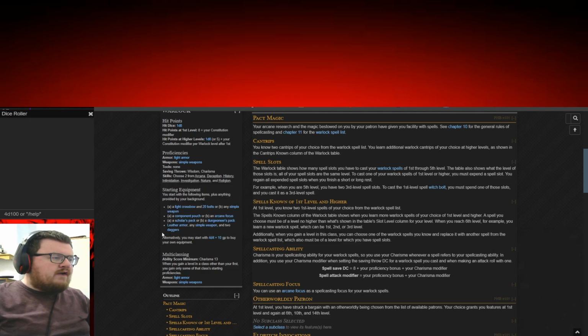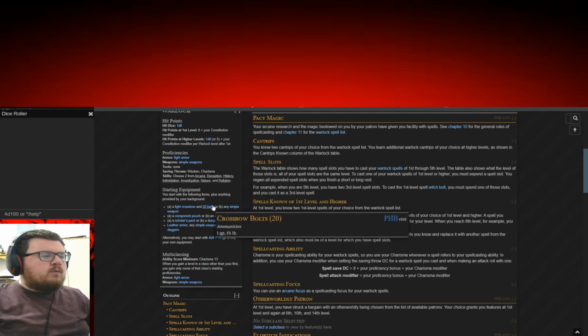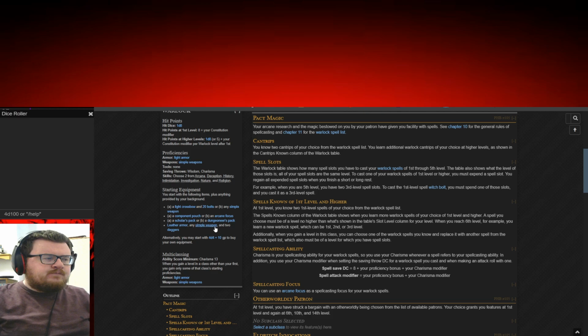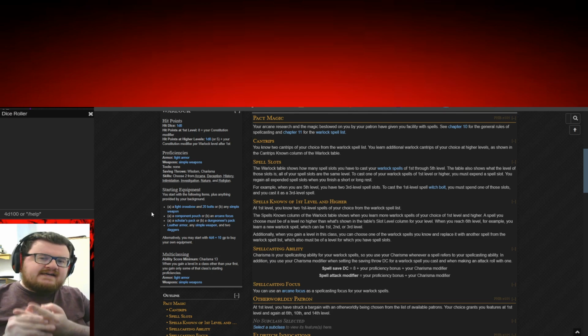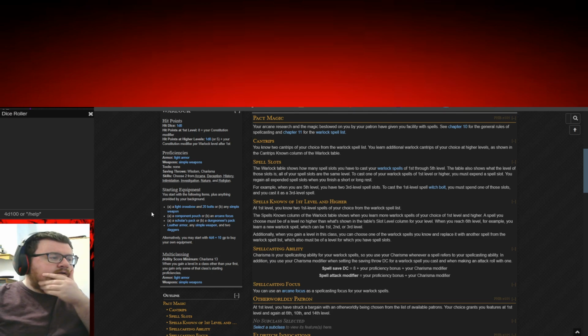Now, the starting equipment. I've decided to scrap the starting equipment and the gold buy because I'm going to be doing things a different way. I mean, I could just go light crossbow or simple weapon, component pouch, arcane focus, yada yada yada. Or do I? Because I was thinking of doing what I did with the hirelings and tails. For those who don't know, I'll leave a playlist link in the top right hand corner of the screen if you want to check that out. Basically, for those characters, I rolled the primary weapon, the secondary weapon, armor, and the pack. But I was thinking of doing the same with that, or do we go starting equipment?